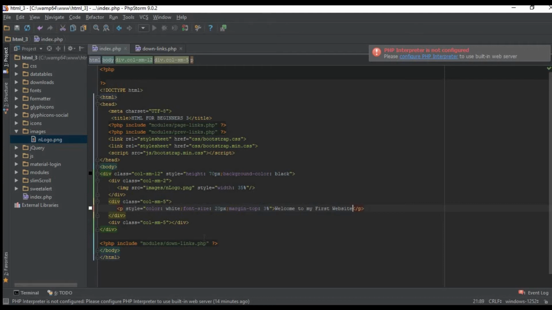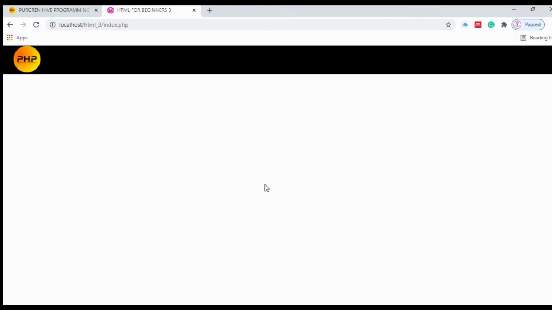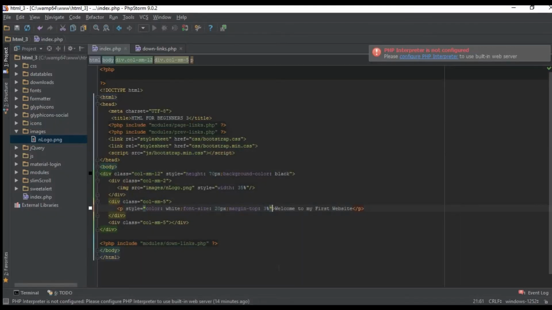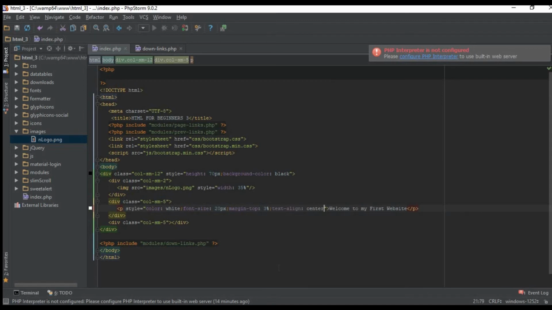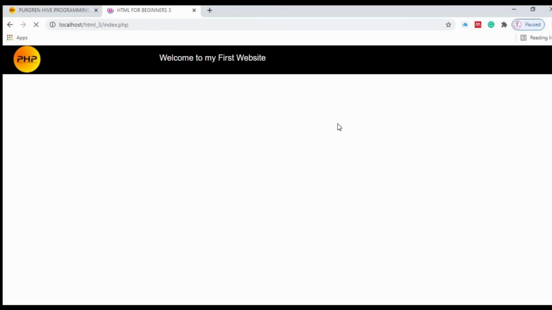All right, so let's see how this appears on the header. So reload, and this is how it comes. Let's push it to the center. So we bring a semicolon here, then we set text align to center. That's all. We reload it again, and let's see how it appears. So it's in the center of that div. Okay, so we defined it to 5. So it will start from somewhere here and end somewhere here.